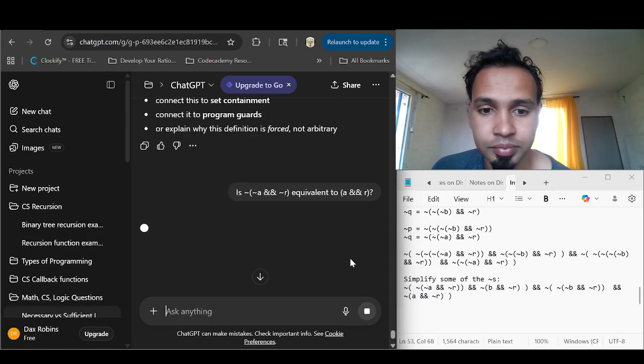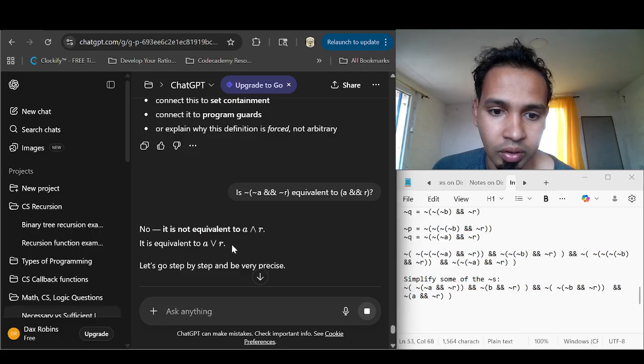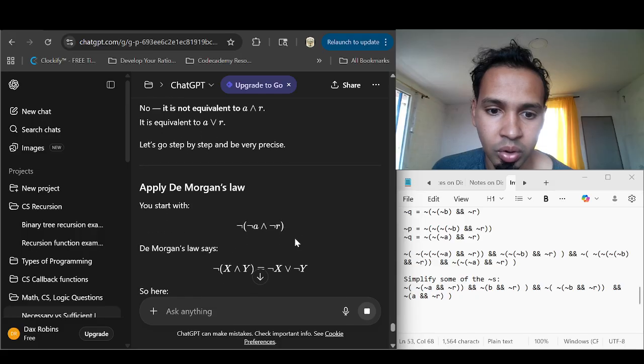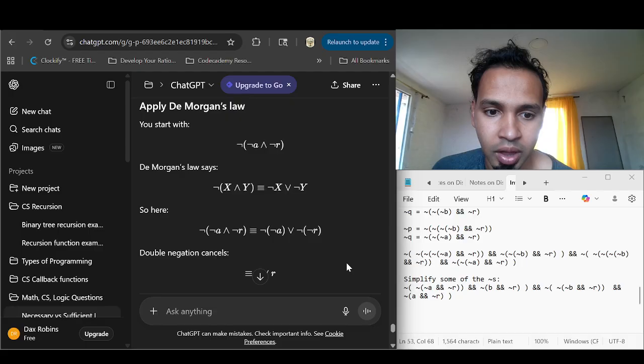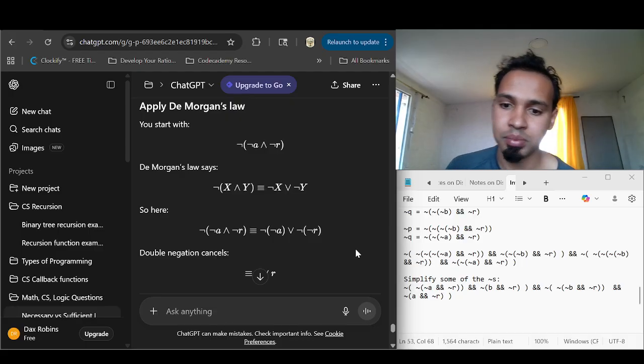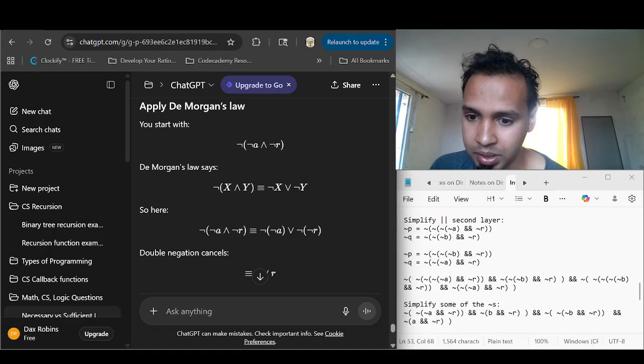Because it might not be. No, see, they're not equivalent. It is equivalent to A R, okay. So De Morgan's law, yeah, so we have to apply De Morgan's law here. If we factor in the knots, we've got to flip the symbol, basically, which is kind of interesting. And our goal is to not use any ORs, at least for part B.